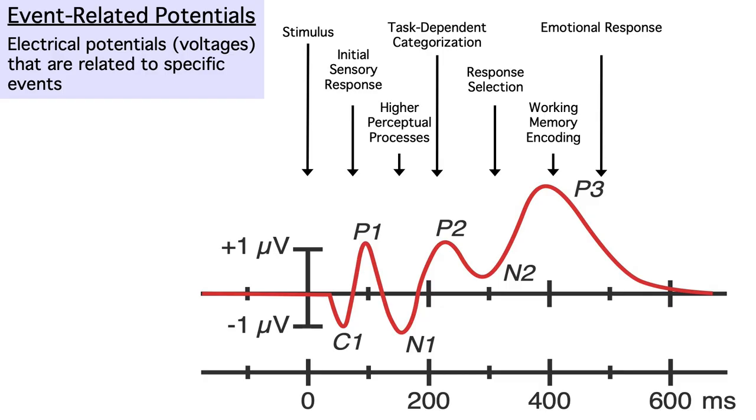Each time point in the average waveform is simply the mean across epochs at that time point. In a typical ERP experiment, we time lock to the onset of a stimulus. In other words, time zero is stimulus onset. When we do this, we can track the flow of information about the stimulus through the brain, over a period of several hundred milliseconds.